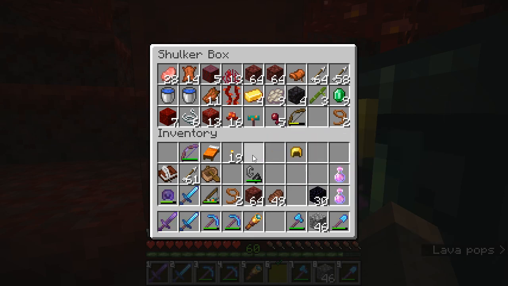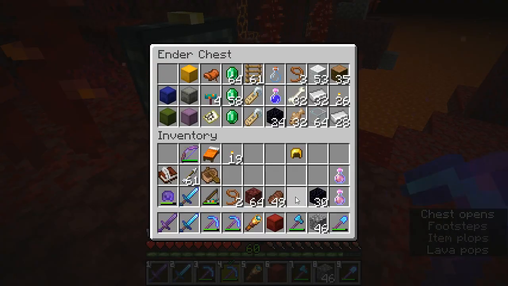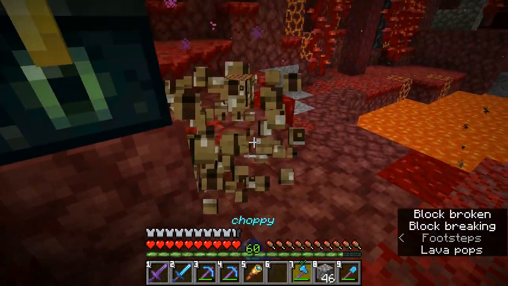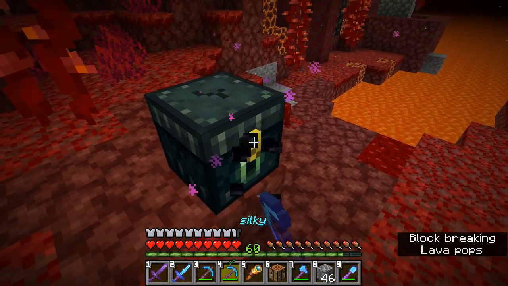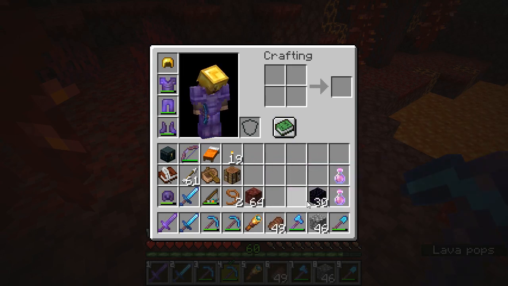Now I can put maybe more things in here. Even the flint and steel can go. Yeah. Number 4 for silky. Put it back in. Put the golden helmet on. Take the crafting table. And number 4, silky. There we go. This here. And we're done.